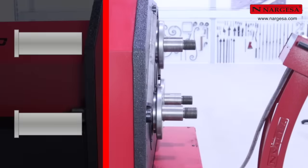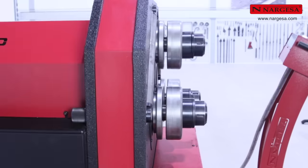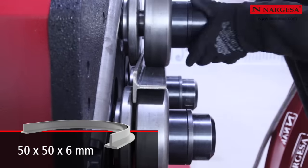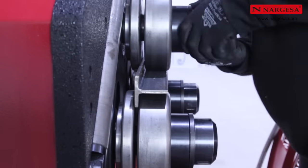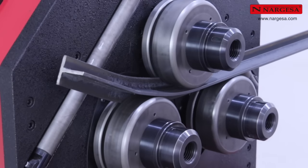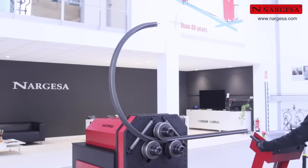By changing the arrangement of the rollers in the three axles, you can bend the same T profile laterally. Adjust the fixing nuts manually for ideal contact between the rollers and profile, remembering to loosen them half a turn. Begin bending the T profile with the new orientation.